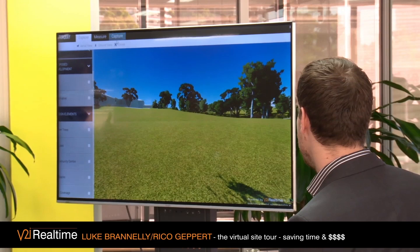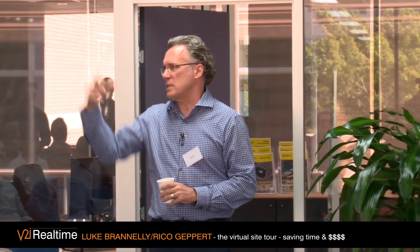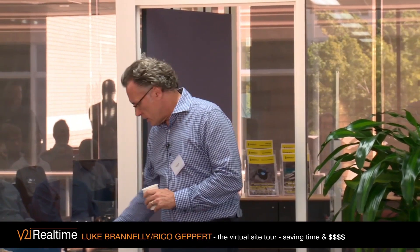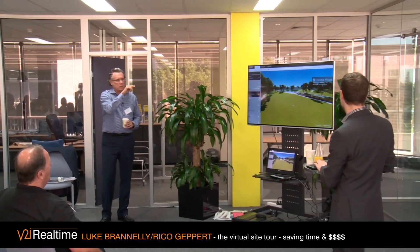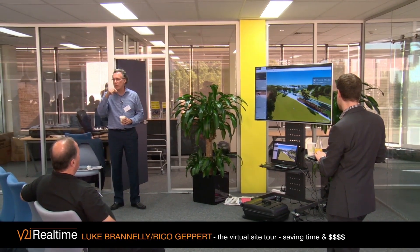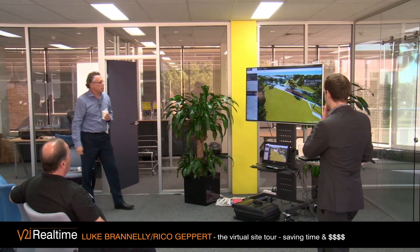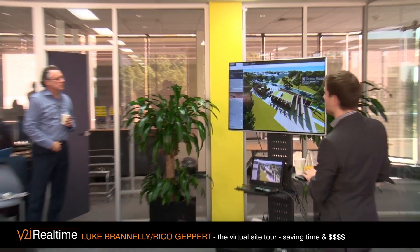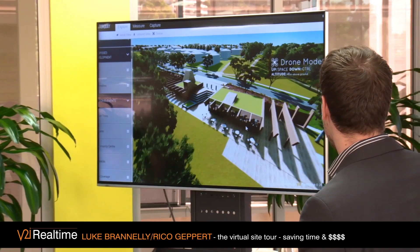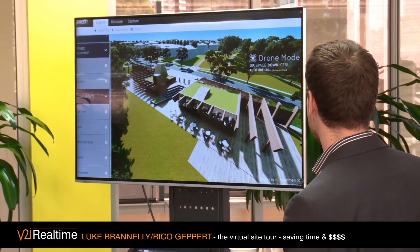The really interesting thing is that as planners and designers we live in this 2D plan space, but the reality is we experience life on the ground. So this is about the visual impact of what density means — not what it looks like on a 2D plan, but what it looks like on the ground. There was almost no visual impact at ground level between the two density options — it might look a little different from the air, but on the ground it's almost negligible. For example, the developer is happy to pay for a beautiful community centre if there's a higher density option. We could drop in any design or options and just experience them in the space.